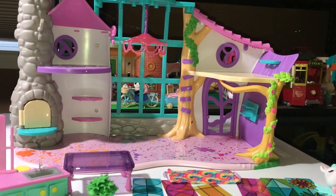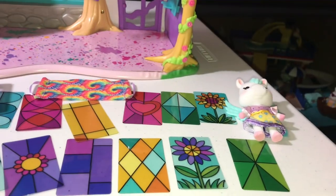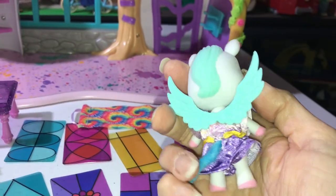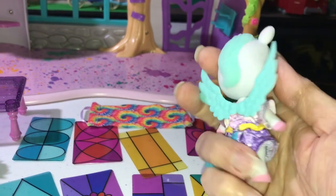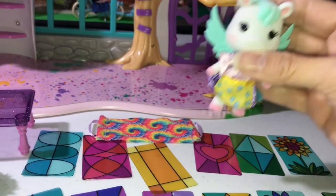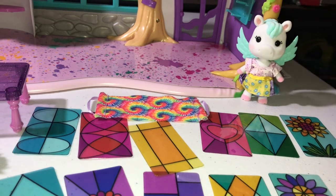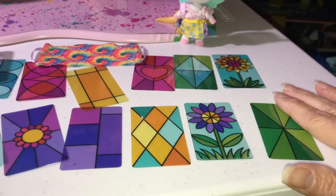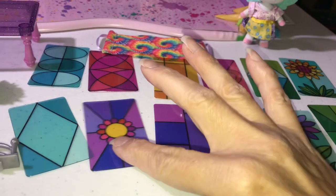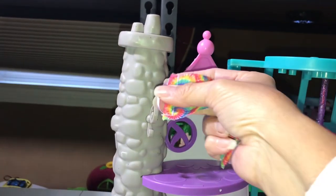Here is the Sunburst Art Studio. Let me go through the pieces it comes with. Here is Opal — and Opal, I believe, is a flying horse. I'm figuring that because of the horse's mane. She's got wings, she's hooved, and can stand up on her own once in a while. It comes with 12 sheets of stained glass plastic, and you can just arrange them in the windows to your liking. This is a hammock and it goes over here like this.